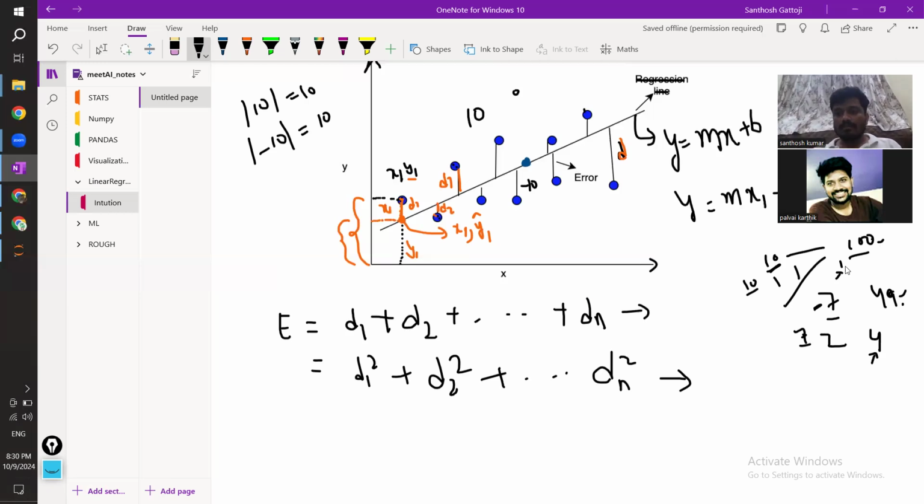But if you use mode 1 and 2, it will be again 1 and 2 only. That is fine. That means if it is a smaller value, the square will be small. But if it's a larger value, the square will be larger. That means we don't want to consider data points which are giving us larger error, because our whole goal is to have the minimum error.